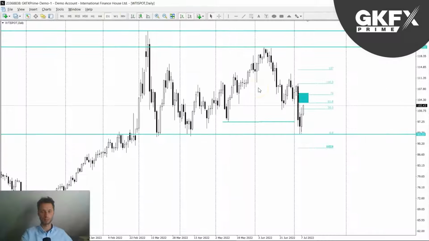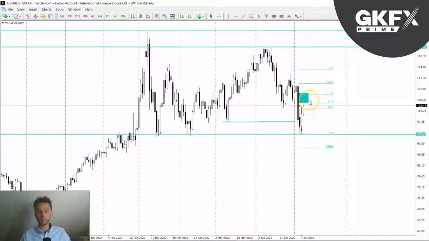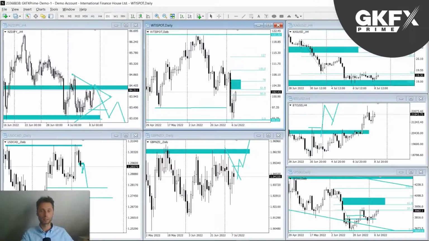Let's see what happens. This may not be an easy setup. It may not work out as smoothly as before, because, first of all, because of that wick, and that shows that there is a bit of buying, there is a bit of pressure to the upside. And also, as well as that clue, we've also got July and the month of July and later August. So that's a kind of the summer period where generally things get quieter and the market doesn't make such big moves.